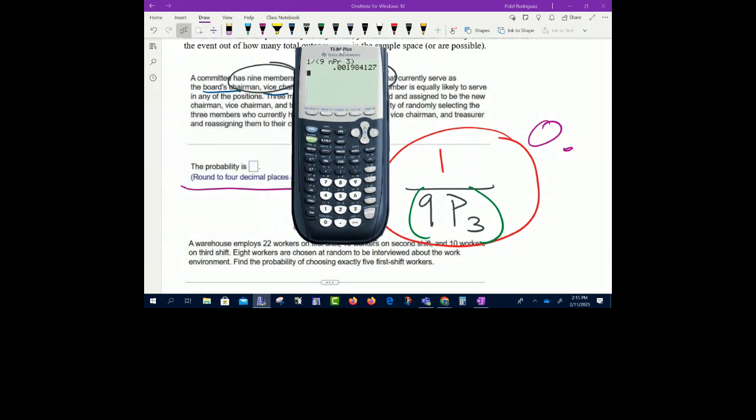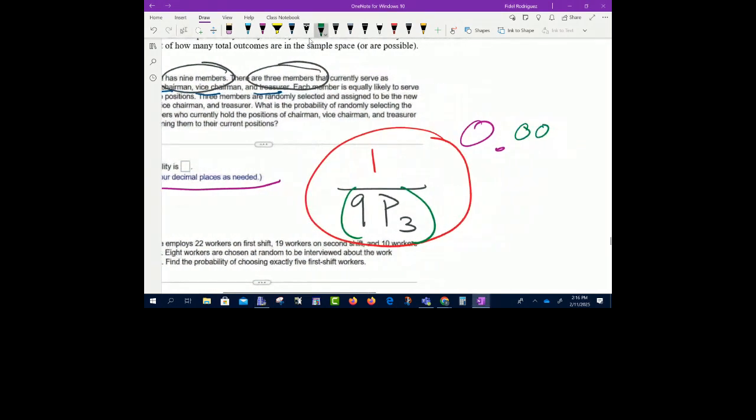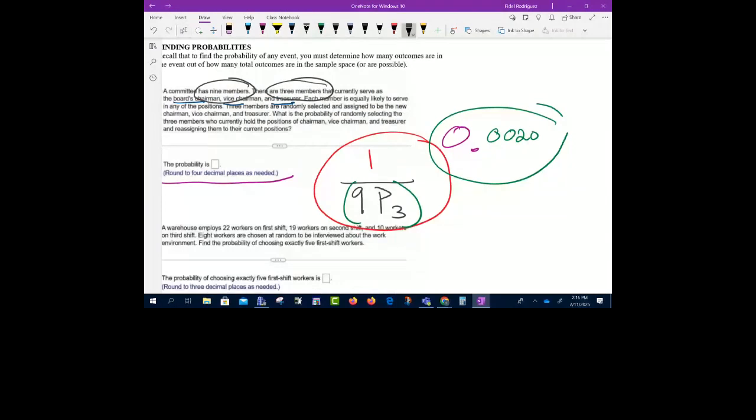And y'all, it's asking me to round to 4 decimal places. So if I was going to go to 4 decimal places, 0.0019, what do you think? Should we change that 19 to a 20? To a 20, right? Why? Because this 8 is 5 or more, so it's going to change that 9 into a 10. We got to carry that over. So 0.0020, right? Y'all, with the probability problems, my first number in every one of these should be a 0 point something, okay? Because it's probability.